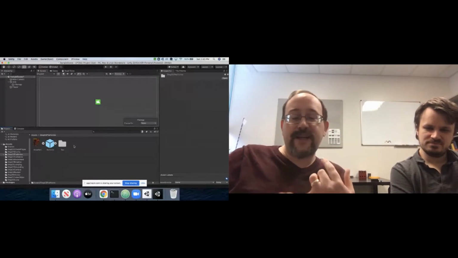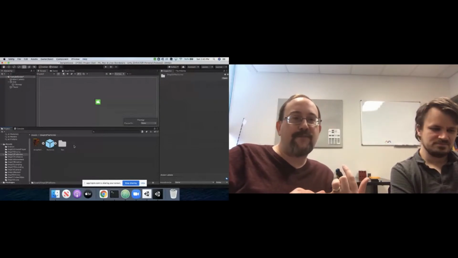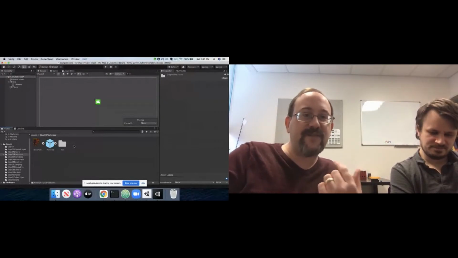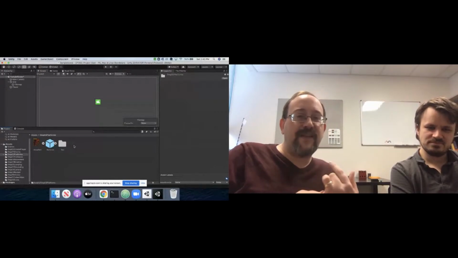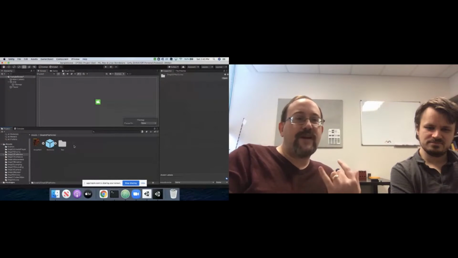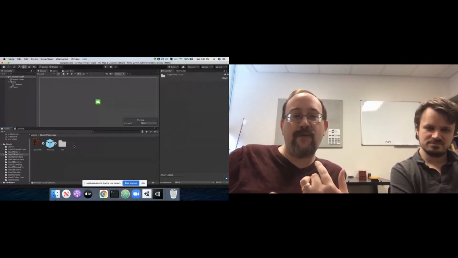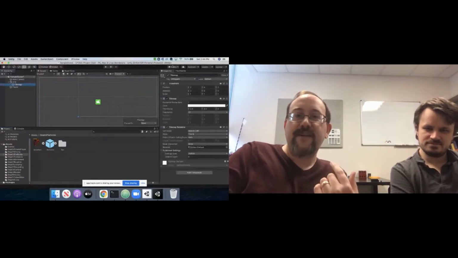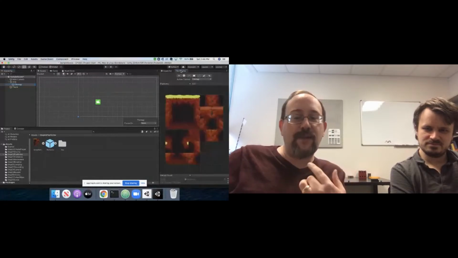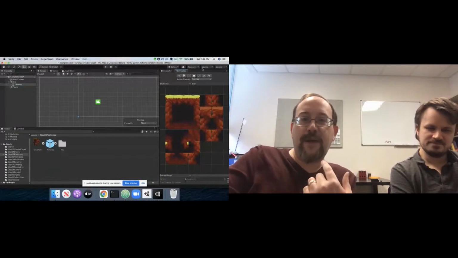We need to convert that sprite sheet into a series of tiles, and I have pre-done that before we started the presentation, and in fact, even started painting this grid with them. This grid allows me to put tile maps on it, and tile maps allow me to paint with tiles, which are just images taken from a sprite sheet. So we've been using the inspector here. The other tab here is a tile palette, where I can grab tiles and paint them onto my tile map.